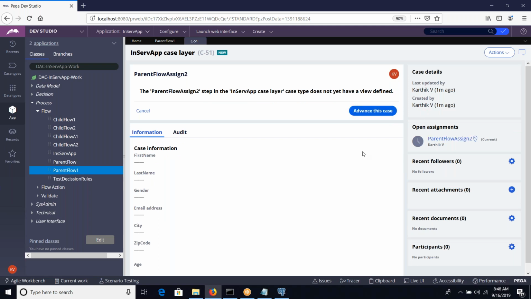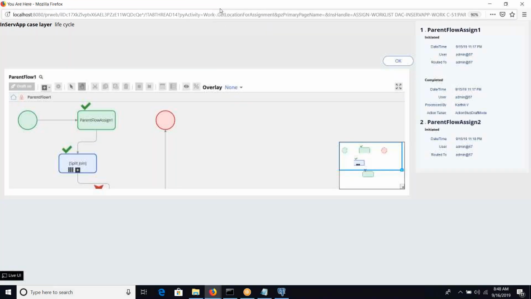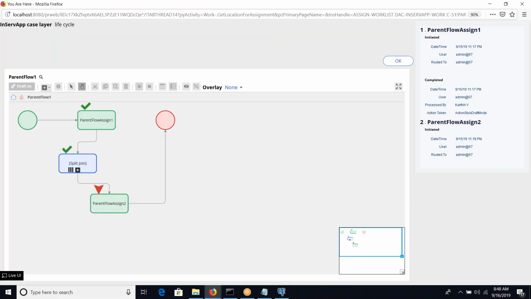Now, once the first is completed, you came to parent flow assignment 2. Out of the two flows, see here, where is the control now? Control is on the parent flow. So basically, the split join shape is completed because one of the flows is completed.